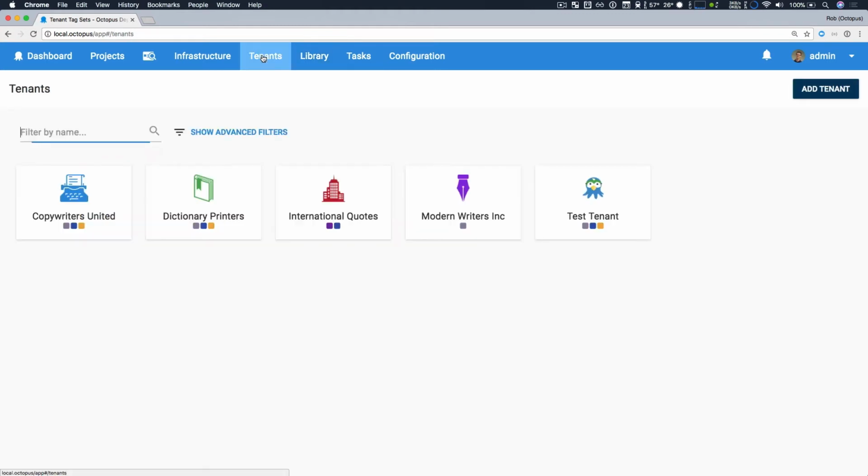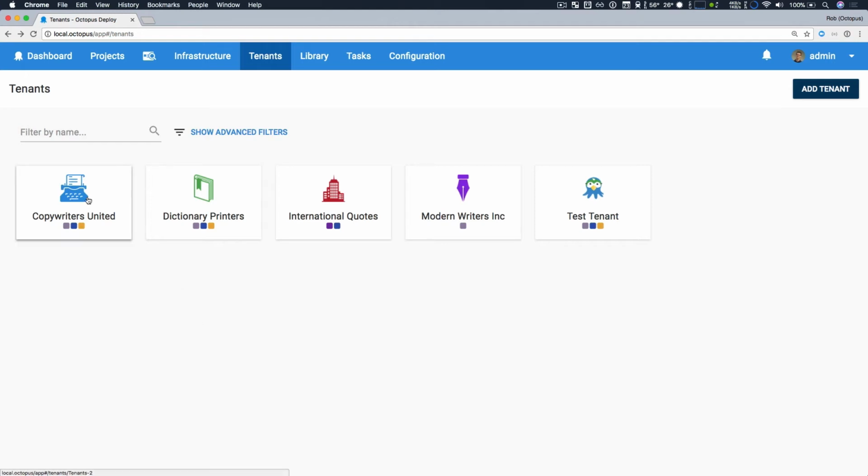If we take a look at our tenants page, we can see what a tenant looks like in Octopus. We have 4 customers and 1 test tenant, and we have a test tenant just so that we can test customer-specific features. Our tenant dashboard graphically shows you all your tenants at a glance. But if you look at these little colored squares, they show you your tenant tags. So again, at a glance, you can see what customers are using what features and additional properties like hosting, etc.